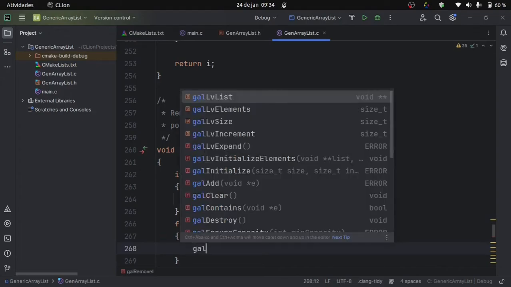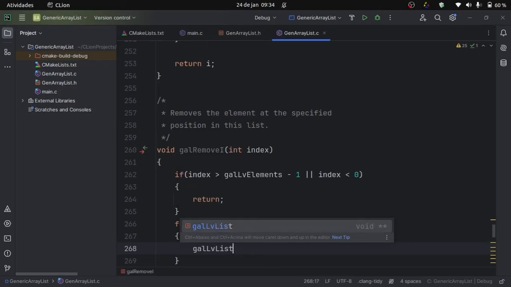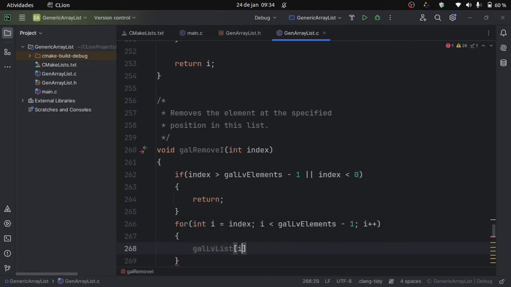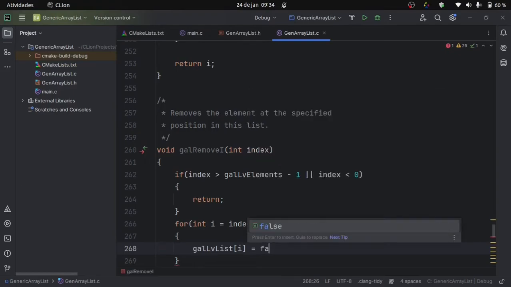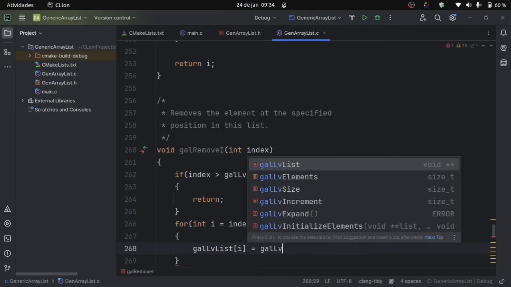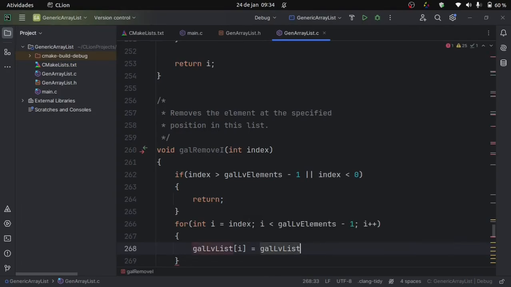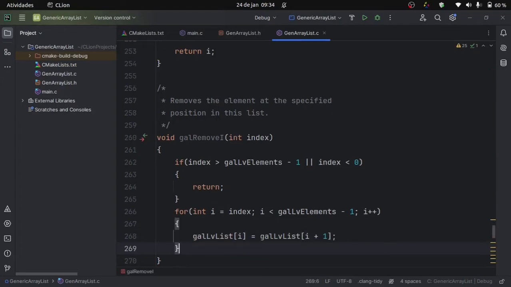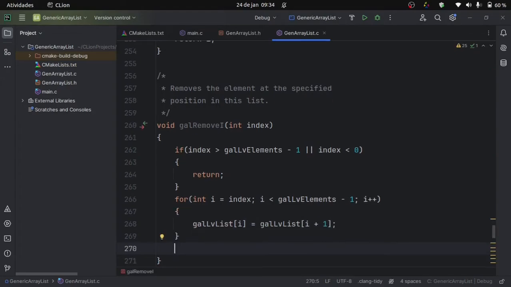So gal LV list I is equal to gal LV list I plus 1. Okay, I will finish the code first, then I will explain to you.